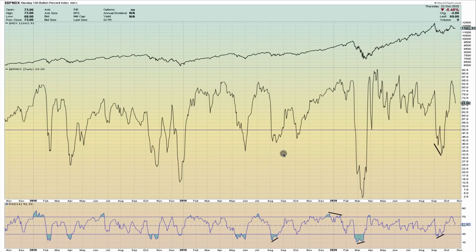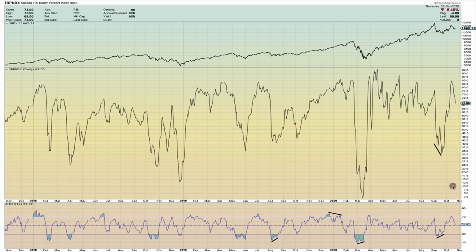Here is the NASDAQ 100 bullish percent index. This right here is based off of what's called point and figure charts, and it just tells us how many stocks are on buy signals versus sell signals. If you look over here, we're at 69. That means 69% of the stocks in the NASDAQ 100 are on buy signals. And we called it out right here when the RSI was overbought. We said, okay, this was a very rapid move up to this overextended area around 85. It'd be likely to see a pullback.